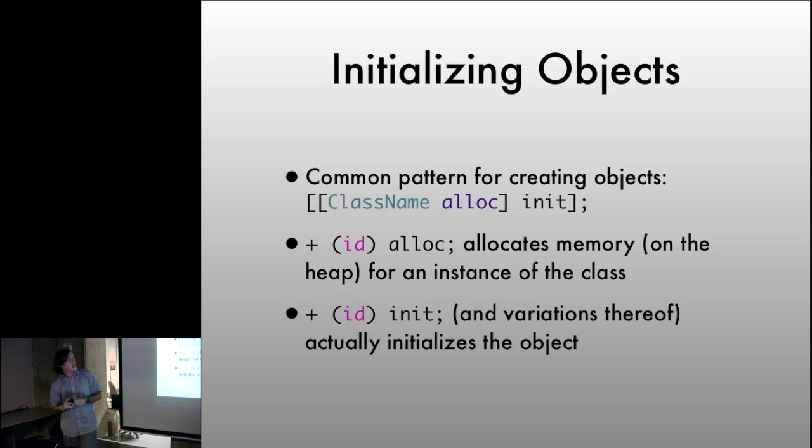Okay, so how do you make objects when you actually want to write code? In Objective-C, it's a two-phase process. The first thing you have to do is allocate space on the heap for your object. So you call the method alloc, which is a class method defined on NSObject, which basically reserves space in memory for your object. It reserves all the space it needs. And then that will give you a pointer to the memory address where the object lives, which you can then call init and its many variants on to actually initialize your object and get stuff inside of it.